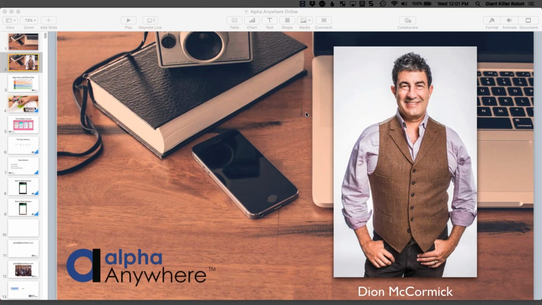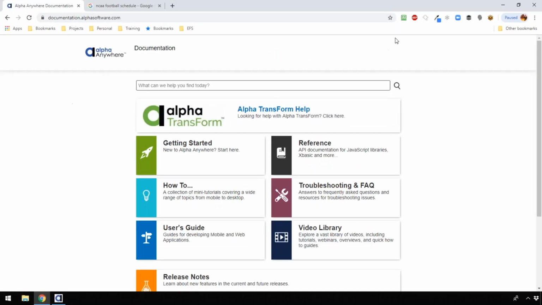There are many other resources available that we want to make sure you are aware of. There's obviously the guides at Alpha Software. There is also the online forum, which is very active. We have a very active developer base, and a lot of times you'll find questions being answered there, or samples or examples. And then we have the absolutely fabulous documentation site, which is a living site that continues to improve and have more and more resources available to you.